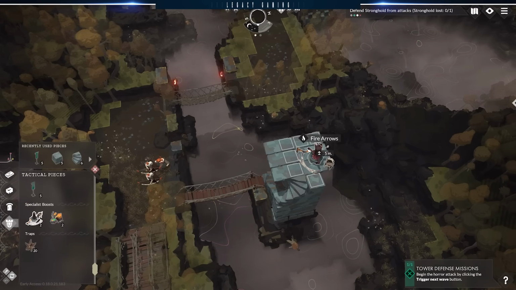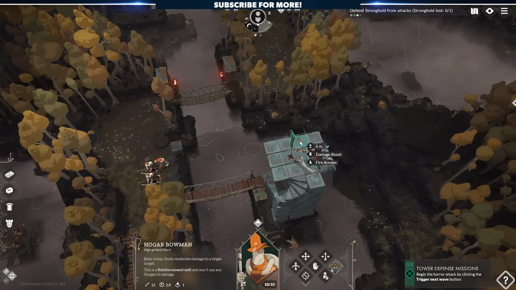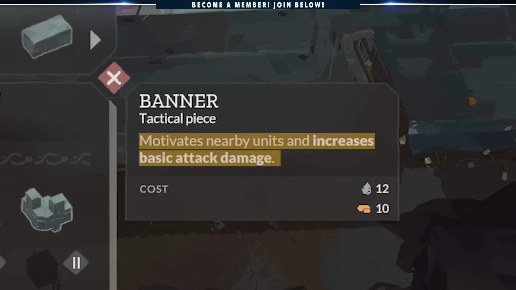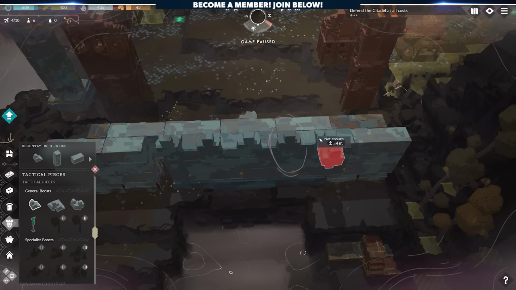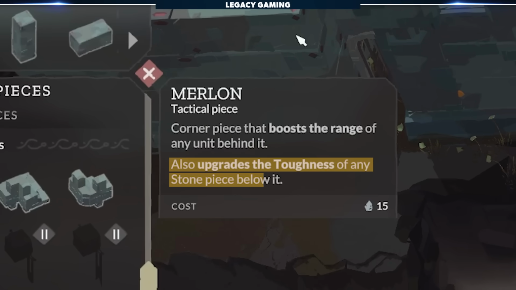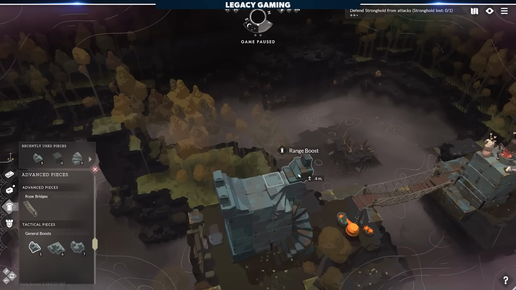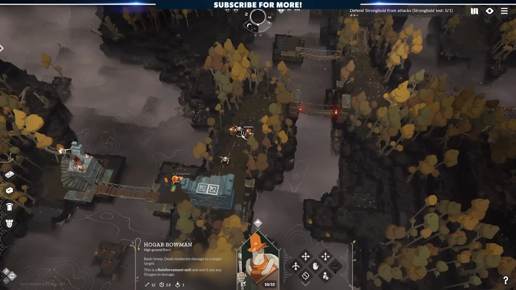As you gain access to more building blocks, you'll also be able to add elements to your defenses that augment your troops. For example, banners increase the damage of any troop that stands within its vicinity. While adding merlins to a wall, those are the shaped bits on the top that give castles their distinct look, adds a range bonus to the troop station behind them, while also increasing the toughness of the wall itself. All of these elements are interconnected, and once the difficulty of the campaign or endless mode ramps up, you realize quickly that mastering the interplay between the systems is paramount.